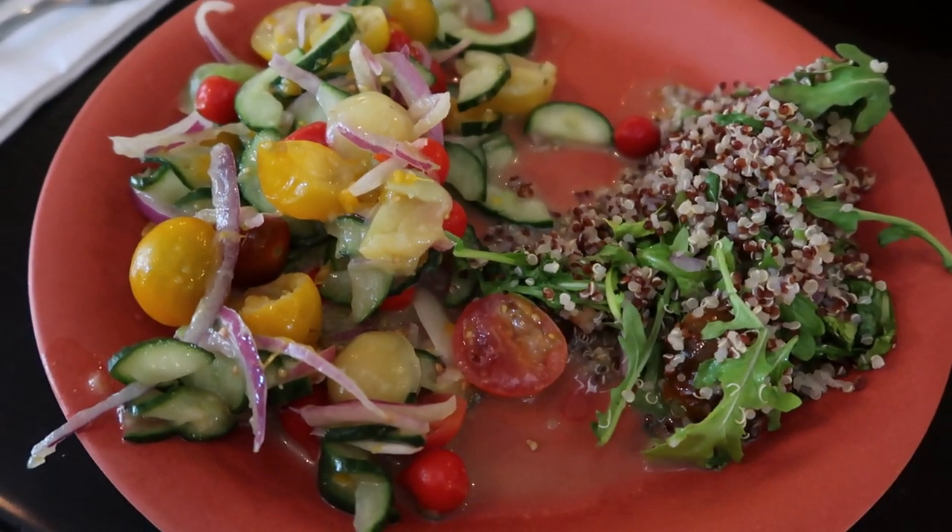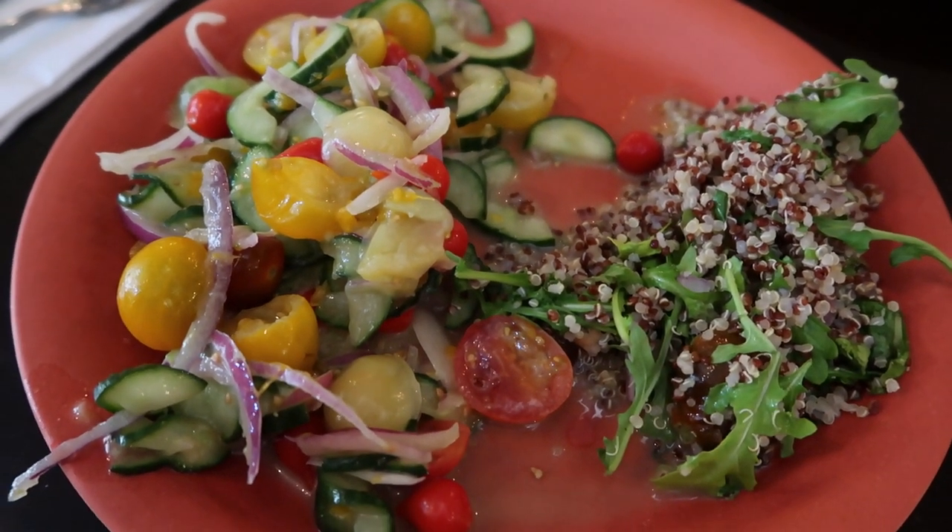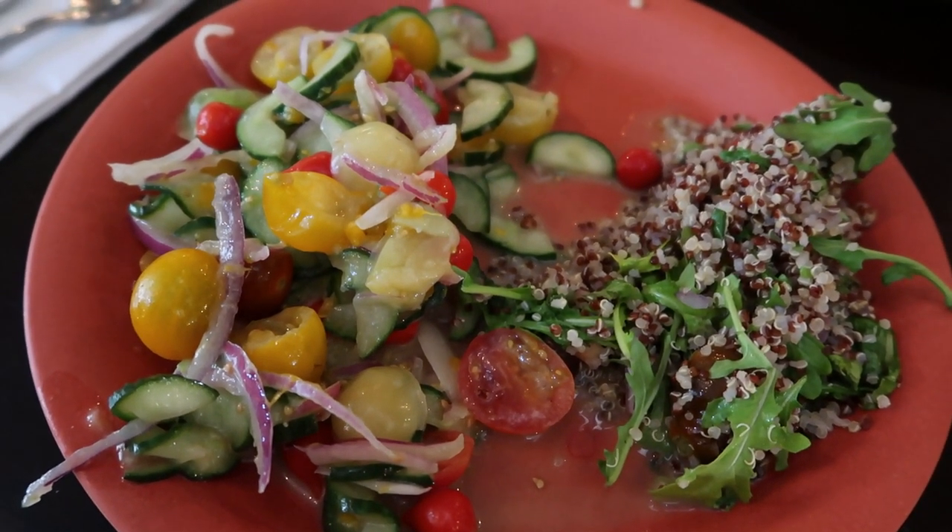We're starting out on the food here at Tusker House. We've already had some great character interactions, and we've been told the characters will probably come by a couple more times. I had the quinoa salad, which was really good — it's one of those light, refreshing salads. It is vegan. Now I'm trying the kuchumbari, which has some cucumber, onions, tomatoes, and maybe some artichokes, I can't tell.